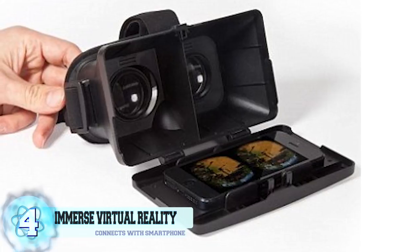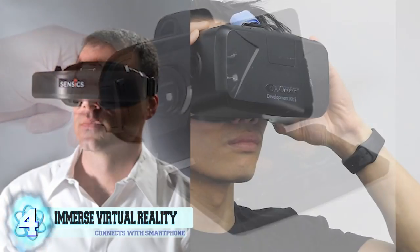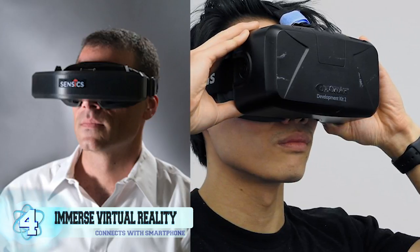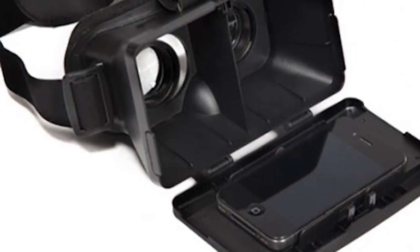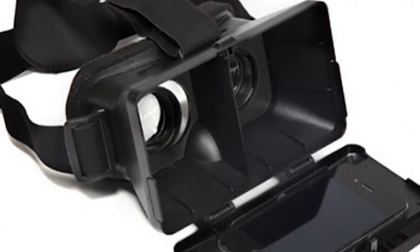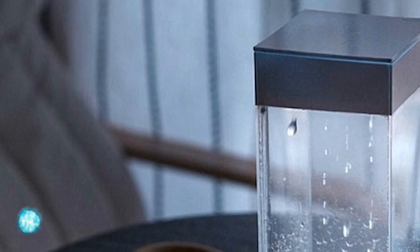Number 4: the Immerse Virtual Reality Headset. Virtual reality has always captivated the minds of gamers and geeks alike, and recently the reality of VR is coming closer and closer, with VR headsets coming out from all different directions. Just connect any smartphone and you'll be immersed in a 3D experience like no other. Get yours today for only $36 — the holidays are coming up and this would also make a great gift.